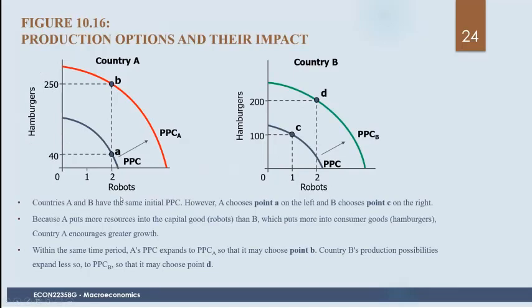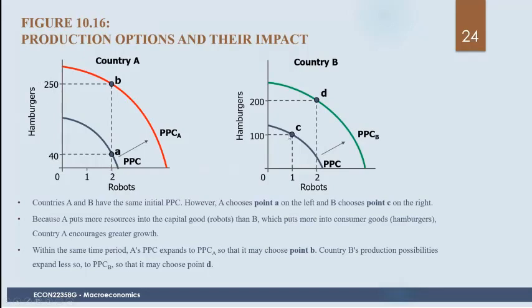So here, this economy is initially at point A, so they prefer to invest a lot into capital, not as much into consumption. Then, at some point in the future, their PPC curve will shift out by quite a bit. And they could actually, now in the future, be able to consume a lot more for the same amount of robots.